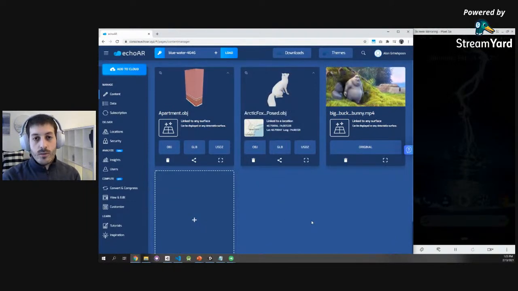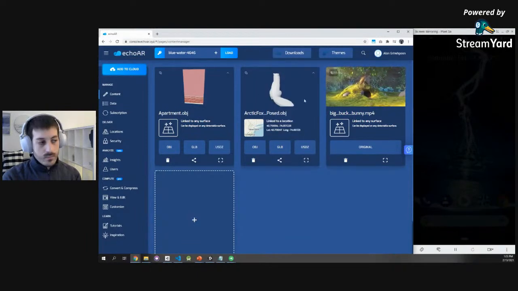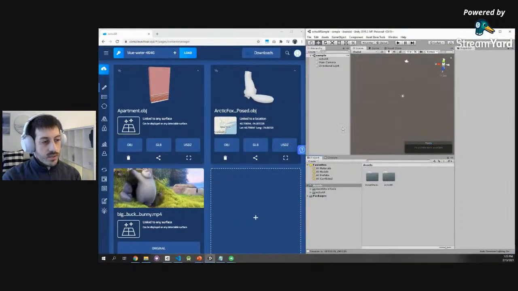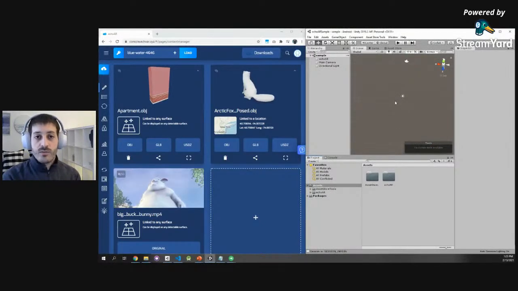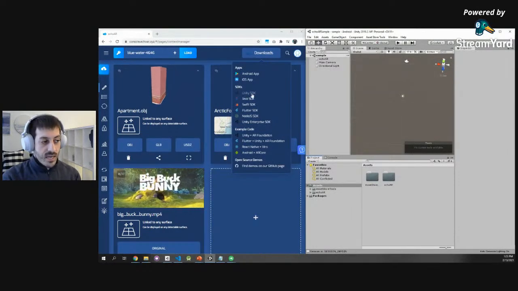And now we're going to transition to a more technical part of the workshop in which we're going to literally code a little bit and build an application ourselves. So let me put this here and open Unity. So this is Unity. It's a game engine a lot of developers love to use. What you need to do is download Unity. It's totally free. And you download our Unity SDK.